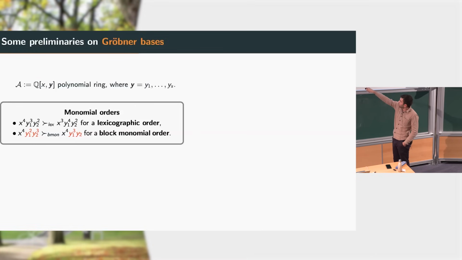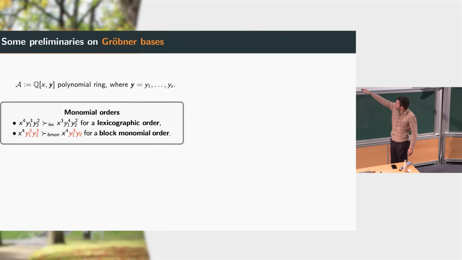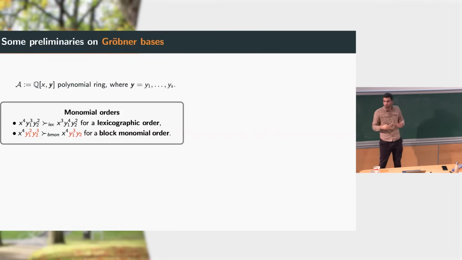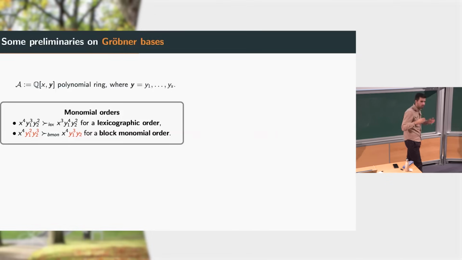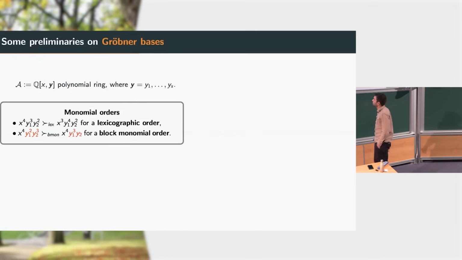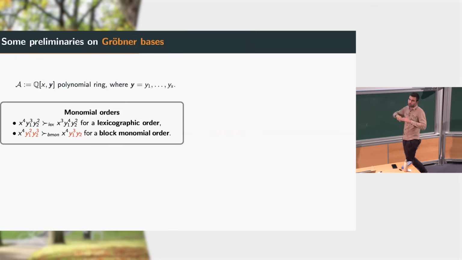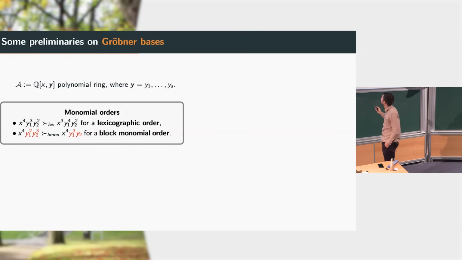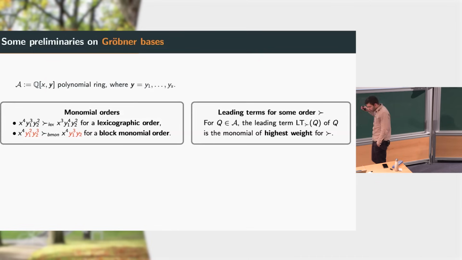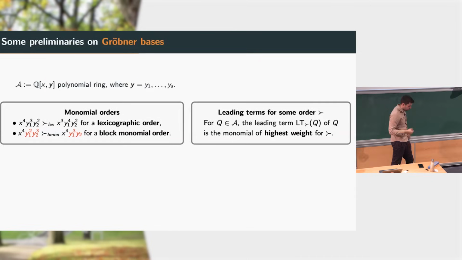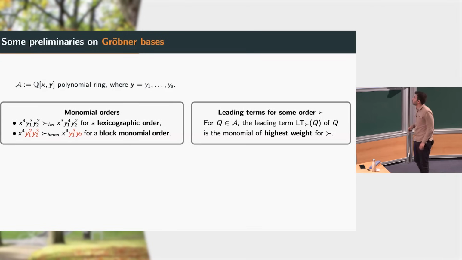In case of equality for the degrees in x, we look at the monomials in y and compare their total degrees. And in case of equality, there is an analogous condition to the lexicographic order. I won't enter into detail. What is important is that we can sort monomials and polynomials in polynomial rings. Leading terms are the same thing: we have a polynomial and we take the biggest monomial for some order.